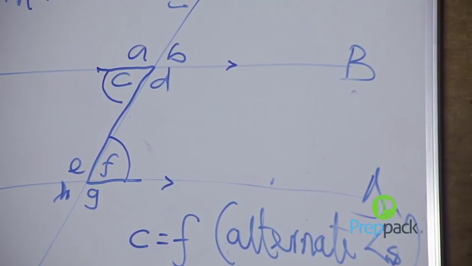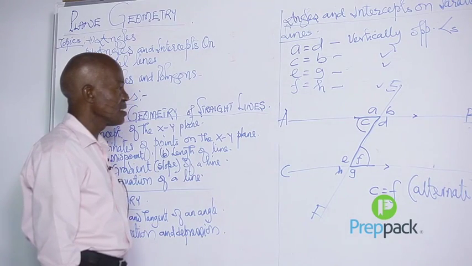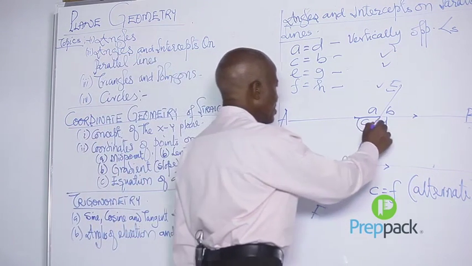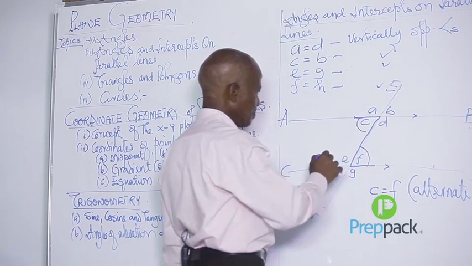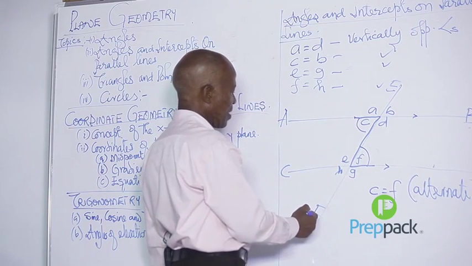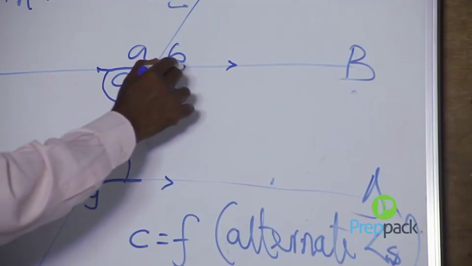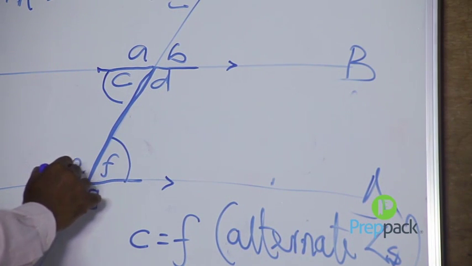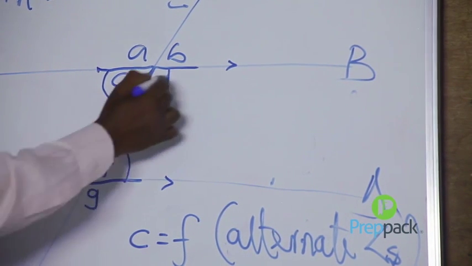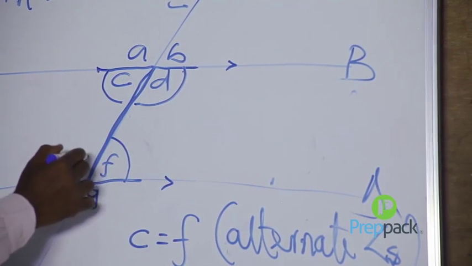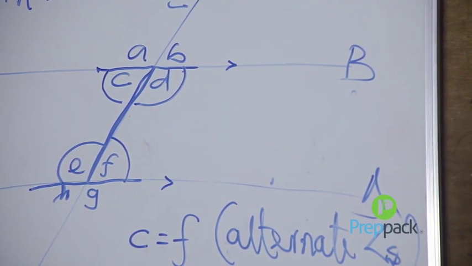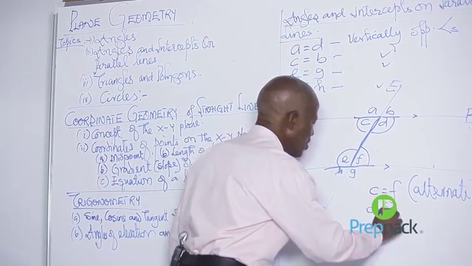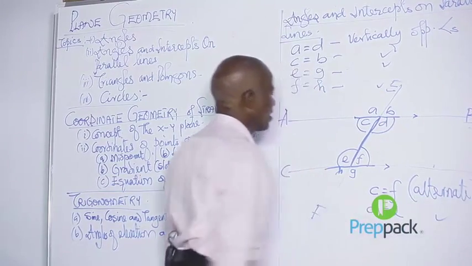We'll look at it. There are others. Okay? There are others. When we look at this, let's see. Is there any other? Let's look at something like this. This and that: D and E. D equals E, alternate angle.